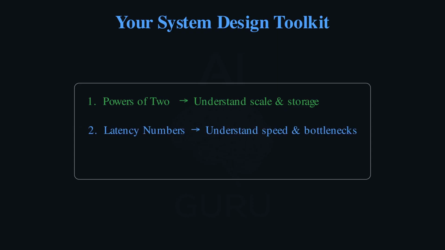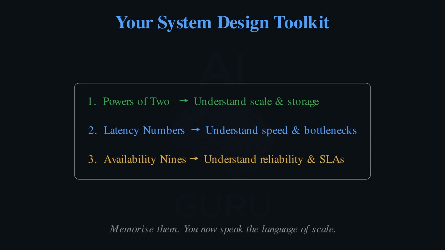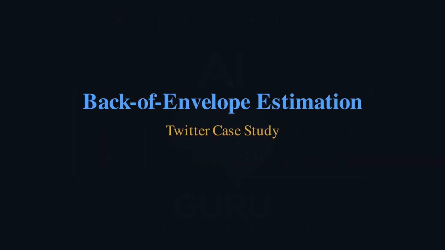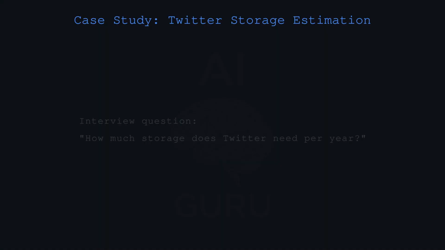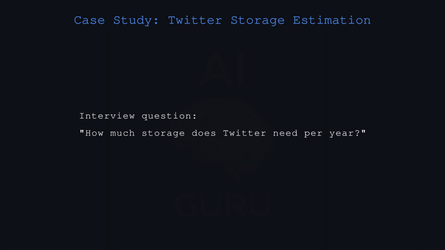All right, so we have our toolkit. We understand units, we understand speed, and we understand reliability. Now I want to put us in the hot seat. Let's do it. Estimating Twitter. Now, obviously, these aren't the real internal numbers from Twitter HQ. No. But they're a great set of assumptions for a thought experiment. Right. So picture the whiteboard. The interviewer says, I want you to estimate the queries per second, the QPS, and the media storage requirements for Twitter. Where do you even begin with that?